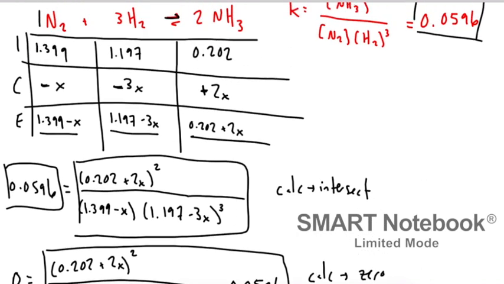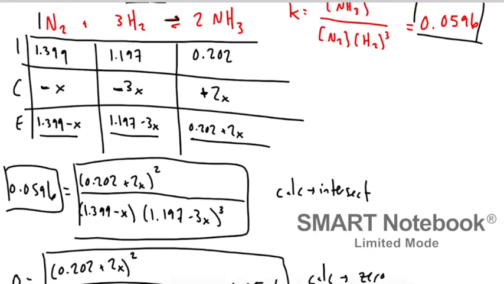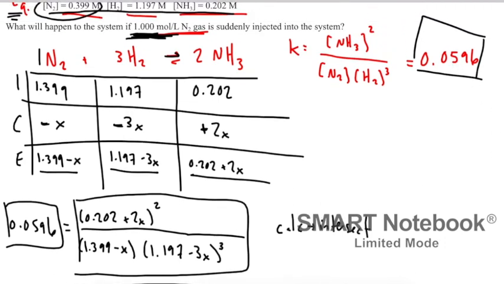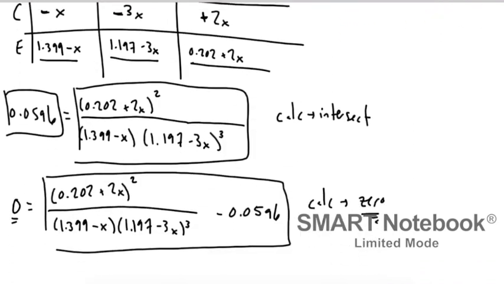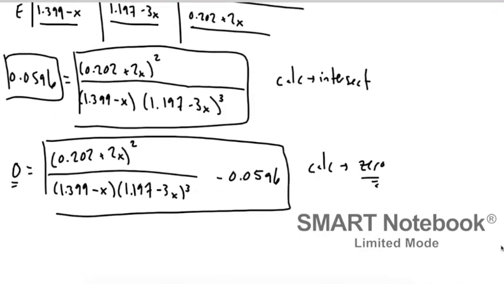It would be really nice if I could have approximated away one of these changes, but my K value is too big. Remember, it's only for really tiny K values that I can do that. So you guys try to do that. Use your calculator skills. Don't forget that parentheses are your friend.